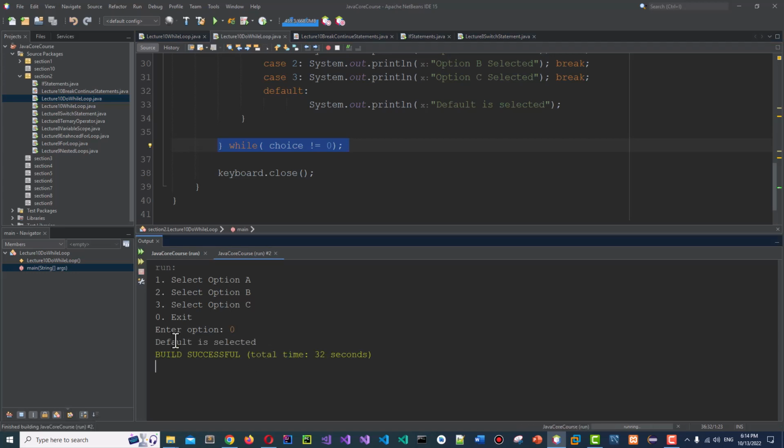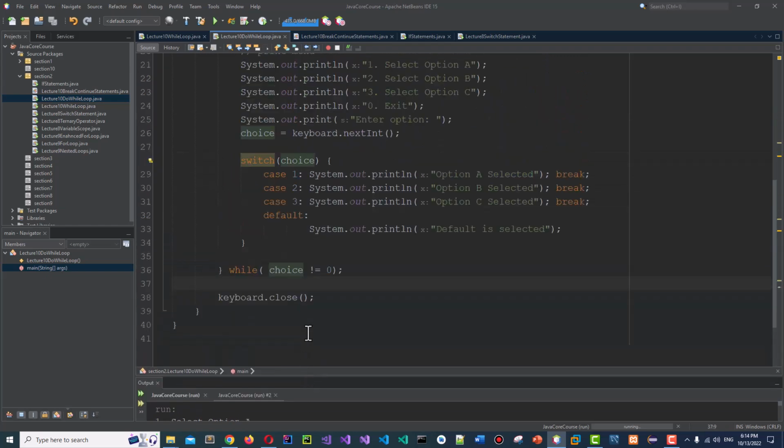This default is selected this way. So this is how do while loop works.